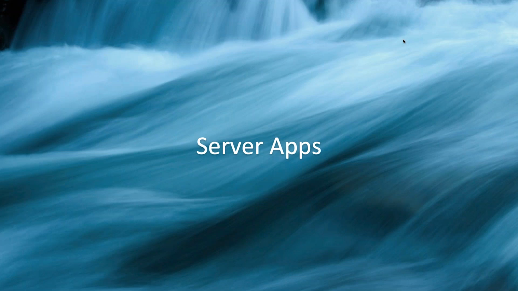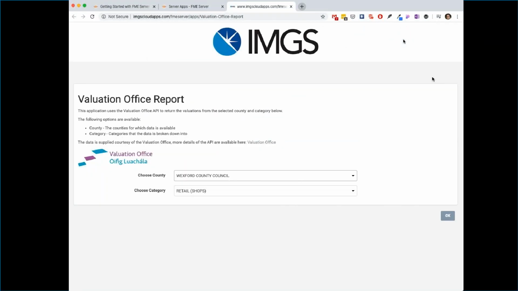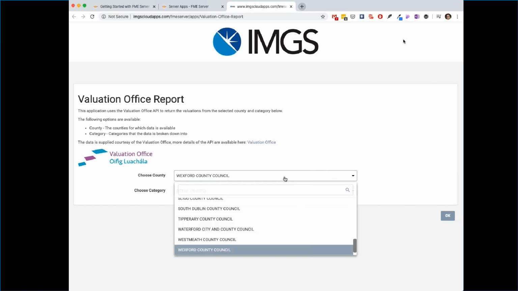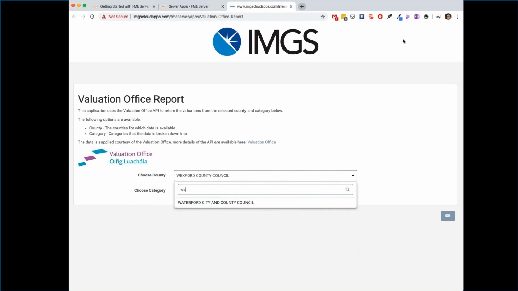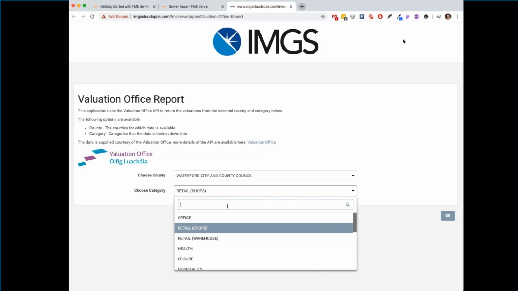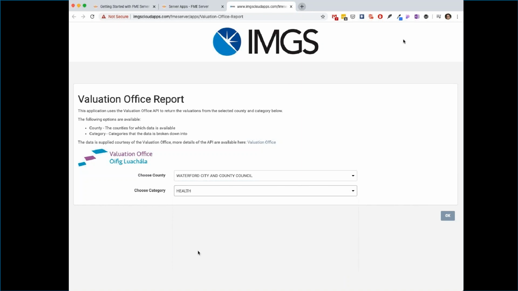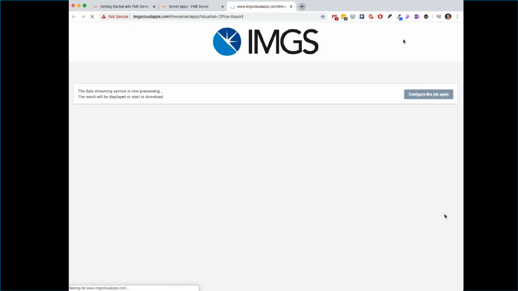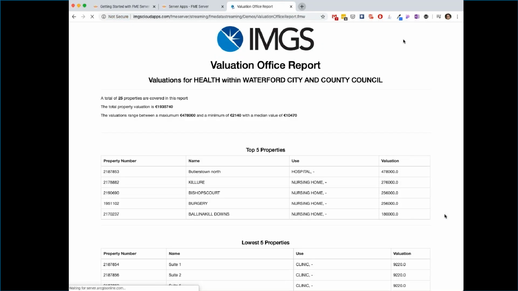And then we've already spoken about the server apps. I think obviously using them. So if you've not seen them before, they're literally just an app that sits onto a front end of a workspace. So in this case, we've got 2 published parameters that we'd have created in the workspace that would let you choose the different values. So in this case, we've got county and categories. So we'd have those 2 published parameters in the workspace, publish it up to server, and then you just tell it you want to create a web app. And then we can run that and it will generate the data and it gives me that report.